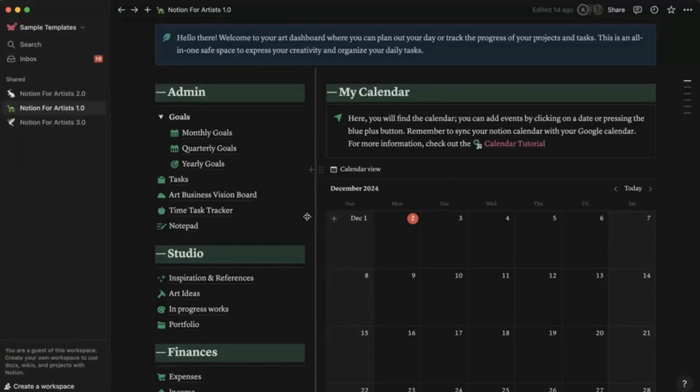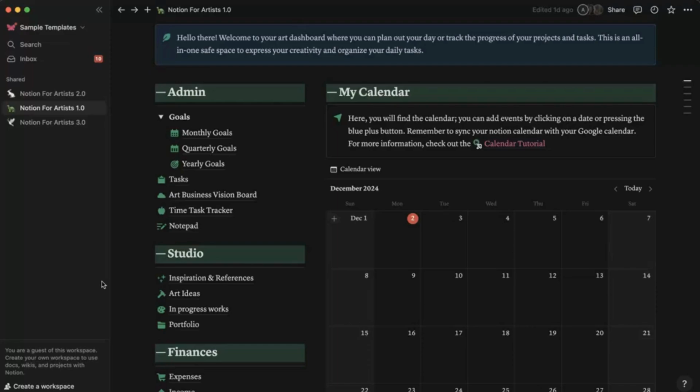Then we have a task section. This task section is a way for you to manage what do I have to do to get through these goals. We split it into weeks, so you can see what's coming up, what you're doing this week, and what you still need to finish from last week. Then we have an art vision, business vision goal, which is similar to a Pinterest page. So you can find inspiration and ways to remember and celebrate where you want to go.